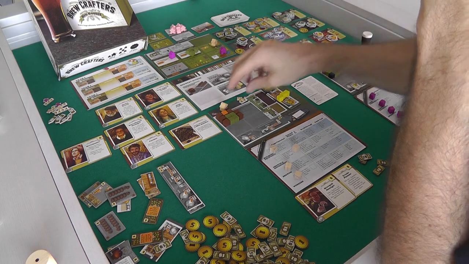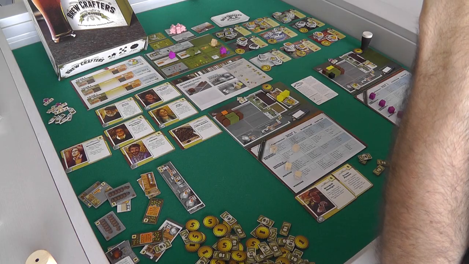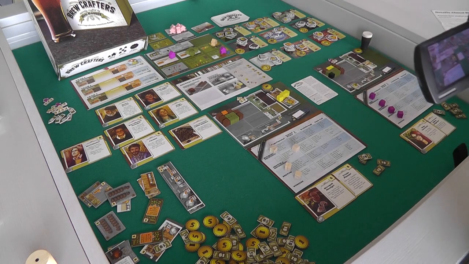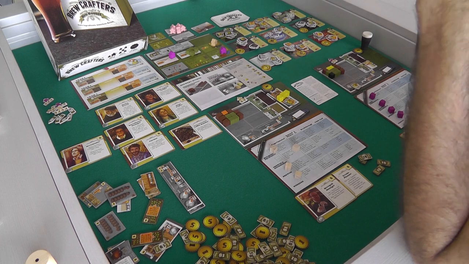And my last action, I could take first player back. I could hire another skilled worker. Although, no, if I hire another skilled worker, I'll be short. I won't have enough cash. Although, I'm going to brew something. Oh, wait. I want to brew something. What can I brew? Oh, right.